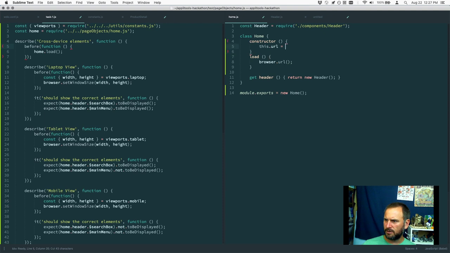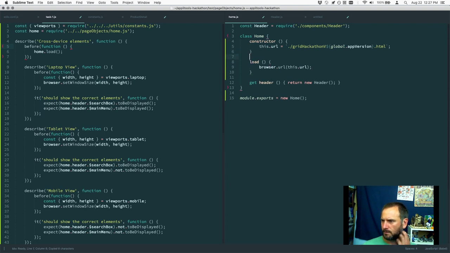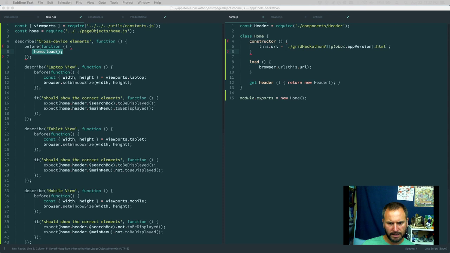I don't really need to do that, but it is handy if I ever want to reference this.url. And then we could also abstract this out to a standard page object, which we might get to eventually. So now I'm going to call home.load, which goes in here and loads the home page for us. So that's useful. Have some more questions. What about document ready state?